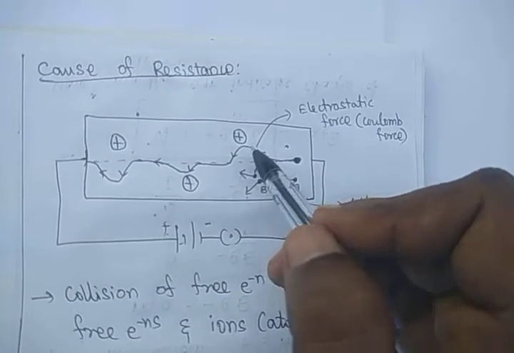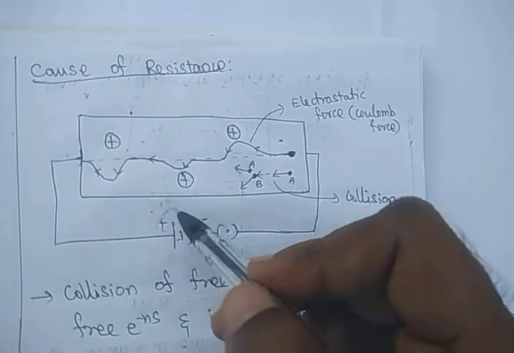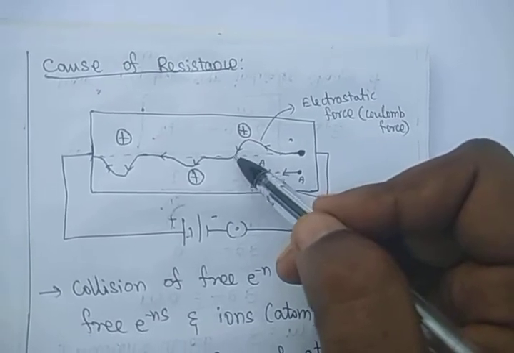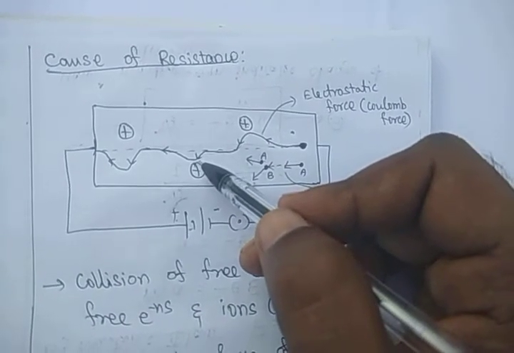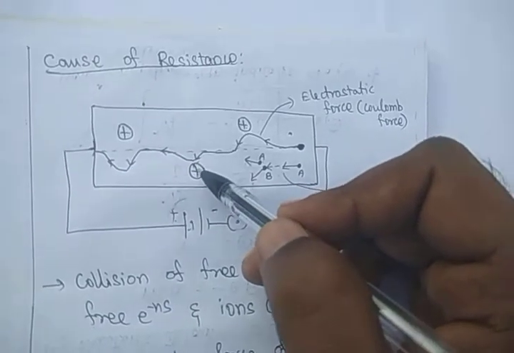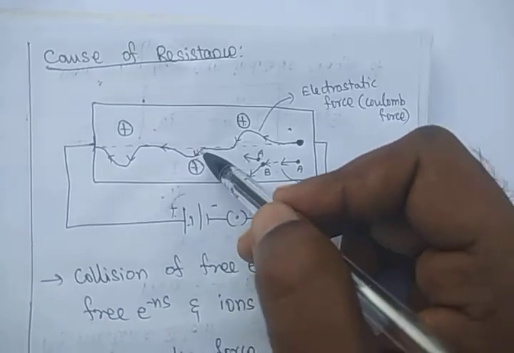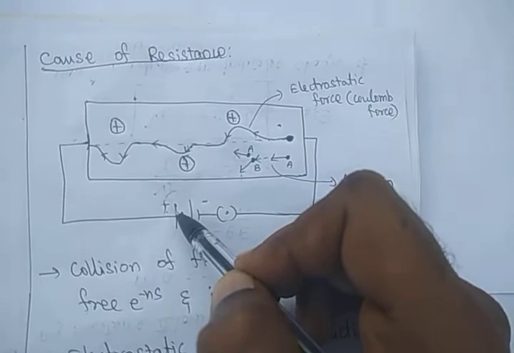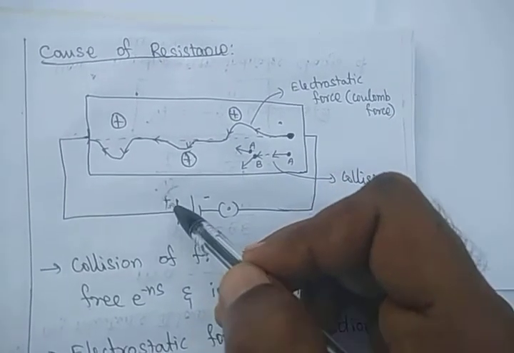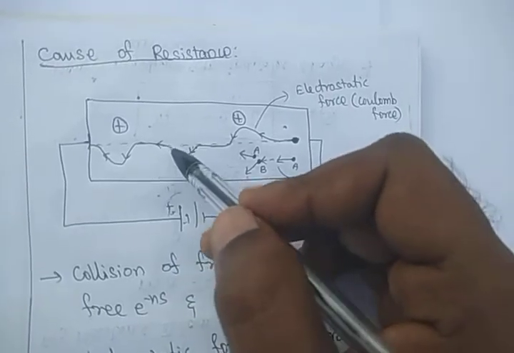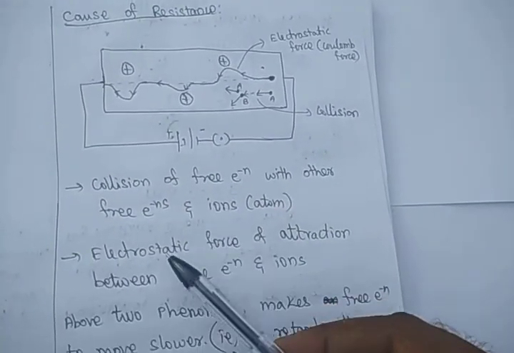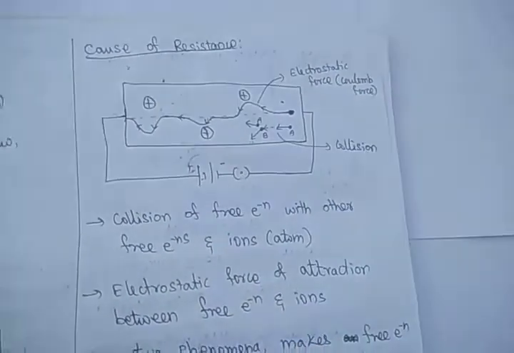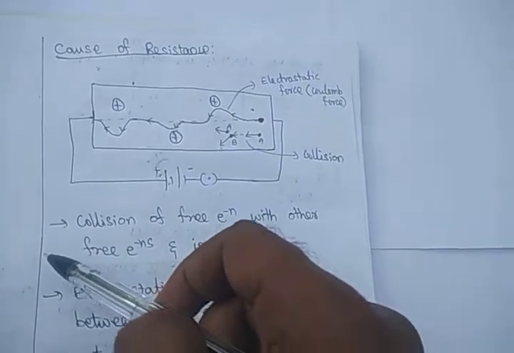But what will happen at this time? The force from the positive terminal, due to the potential difference, is higher than this force of attraction. So the electron will again come to the original position and move in a straight line. Again it will move downward with the positive ion. Then the force of attraction between this positive ion and the free electron is less than the attractive force given by the positive terminal of the battery, so again the free electron will move. Very clearly, the electrostatic attraction between the free electrons and ions will reduce the flow of electrons and slow down their speed.